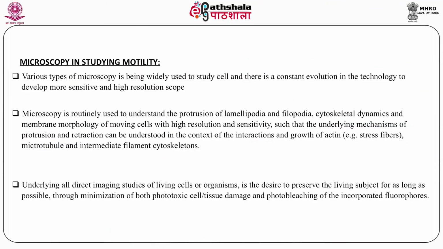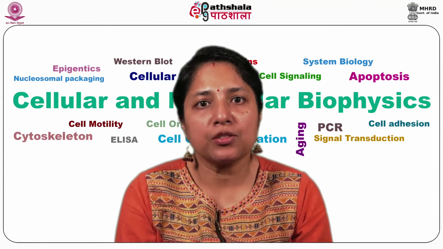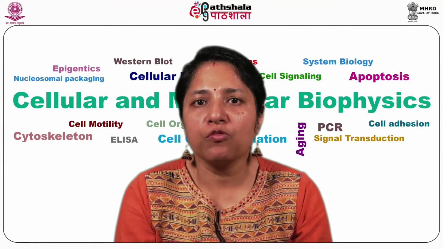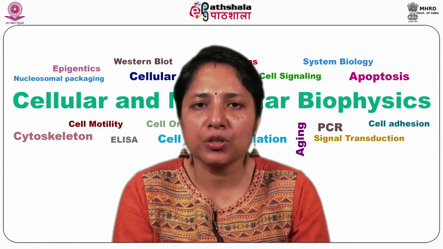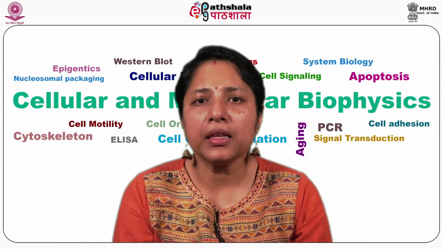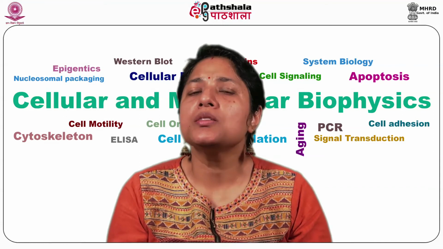Coming up next is the use of microscopy in studying cell motility. Various types of microscopy are widely used to study cells, and there is a constant evolution in the technology to develop more sensitive and high resolution microscopy. Microscopy is routinely used to understand the protrusion of lamellipodia, filopodia, cytoskeletal dynamics, and membrane morphology of moving cells with high resolution and sensitivity, such that the underlying mechanism of protrusion and retraction can be understood in the context of interaction of various actins, microtubules, and intermediate filament cytoskeletons.